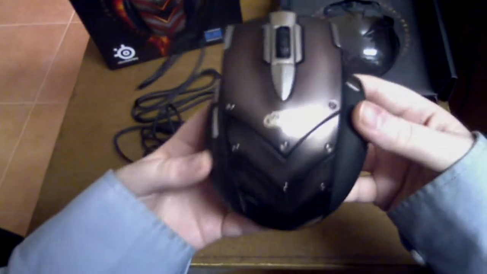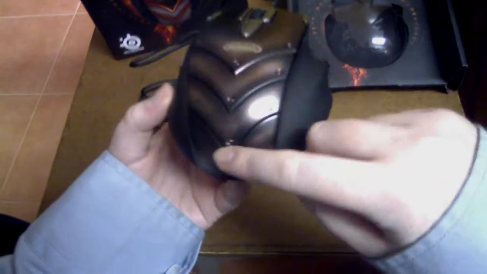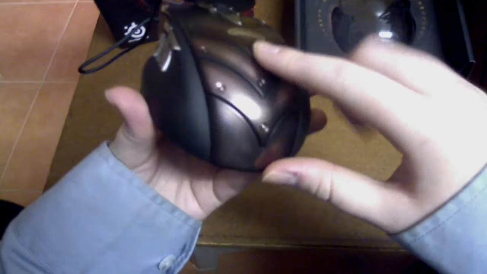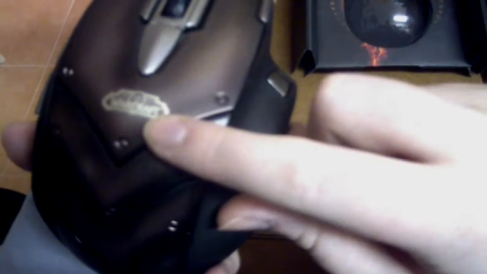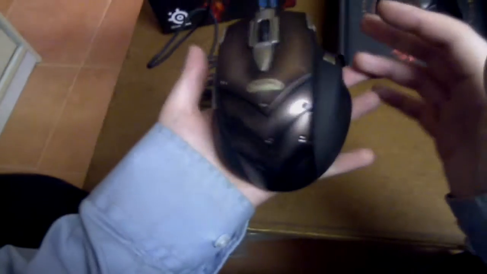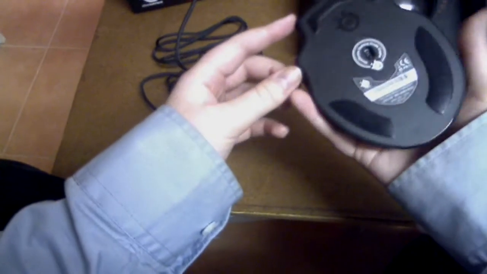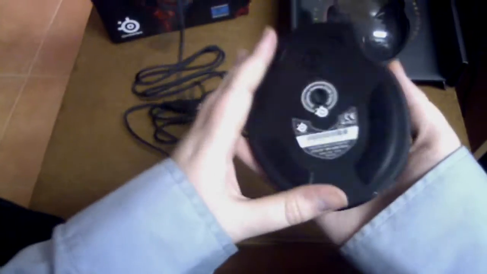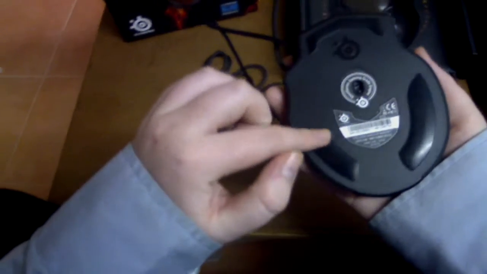On first glance, you can see the design of the mouse is very similar to the original World of Warcraft mouse. It sort of looks like armor, the way it goes down. It's pretty awesome. It's got the World of Warcraft logo in the center there. And it's got a nice sort of rubberized, felty kind of sides on either side. Now this is a fairly large mouse, so it's not a small mouse by any means. It's quite big. Underneath you've got 2 glide pads, and the one in the front here as well, and the sensor in the center.